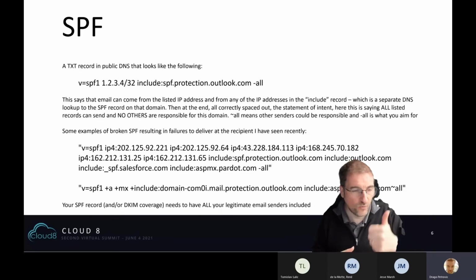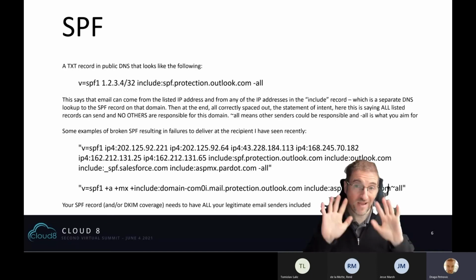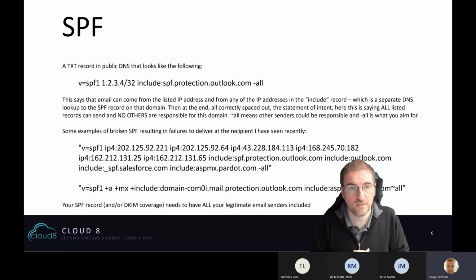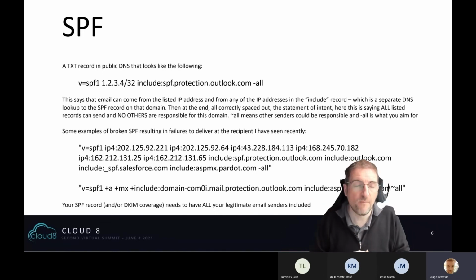Okay. So the recipient does a DNS lookup for the SPF record, and they do a DNS lookup for every include, and they can do a maximum of 10 DNS lookups. Okay. The includes could contain includes, so there could be many DNS lookups, and if you go over 10, it fails. Okay. For example, look at the broken one below, the middle example on the screen. That's broken, okay. And you can tell it's broken. It's got too many lookups, because that's just what I was talking about.